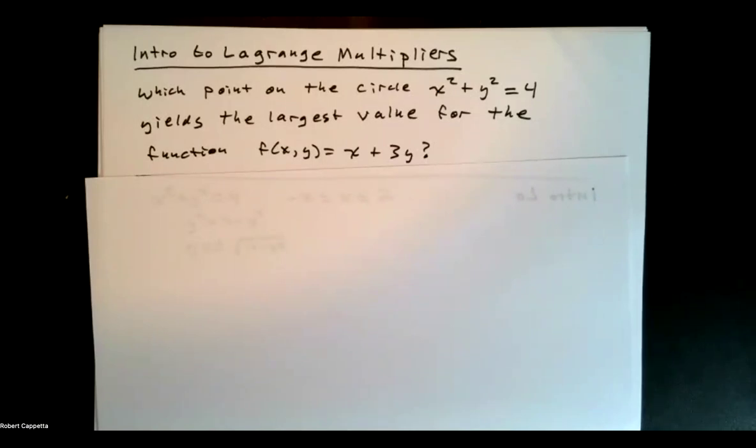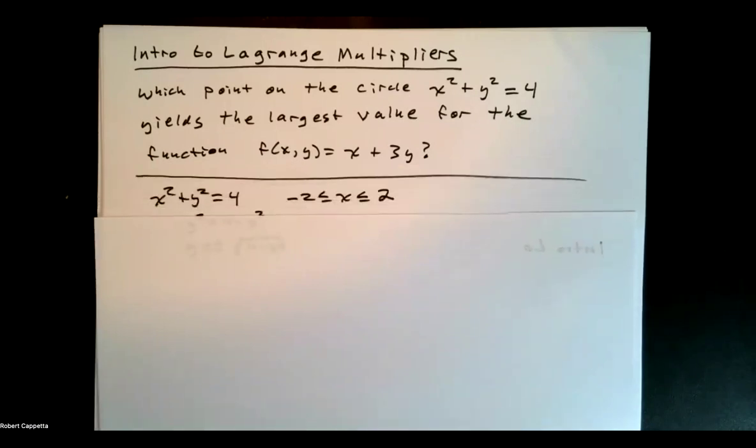Now, to help us understand this, I'm going to jump to a spreadsheet and do some analysis. Just to help you recognize, x squared plus y squared equals 4 is a circle, and the x values and also the y values can only range between -2 and 2. I'm going to look at a few of them, and I'm going to solve for y in my spreadsheet program. So y squared would be 4 minus x squared. Y would be plus or minus the square root of 4 minus x squared. But on my spreadsheet, I'm going to focus on the first quadrant.